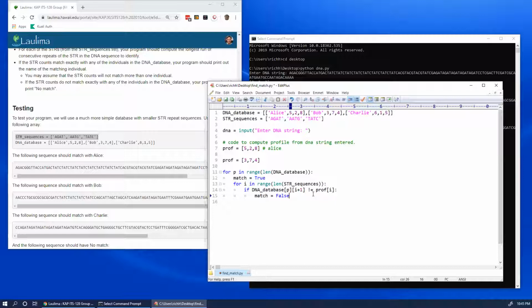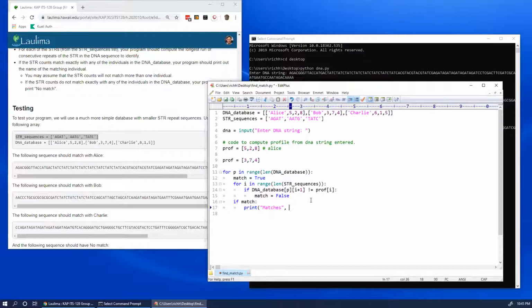And then if we make it all the way through 0, 1, and 2, and this is never executed, then that means the numbers match up, which means if we have a match, then we can print that there's a match. Matches, and we can just print out which row it matches.